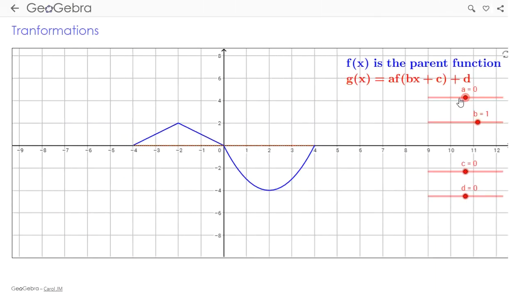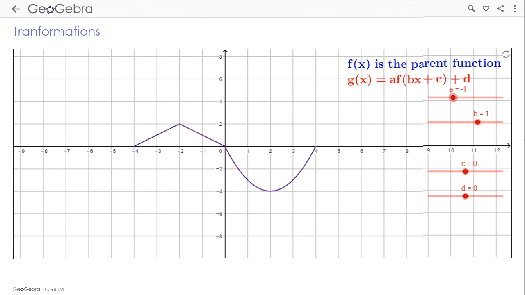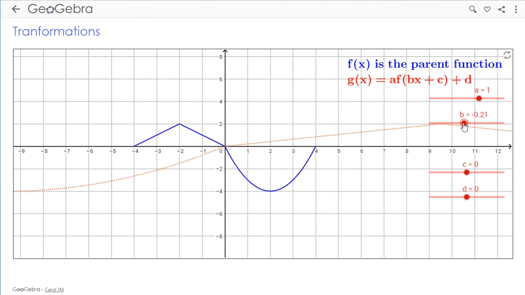So let's look at a reflection over the x axis. I'm going to make a = -1. And you can watch how it flips over the x axis here. And now we'll make b = -1. And we'll watch the reflection across the y axis. And there we can see the reflection across the y axis.